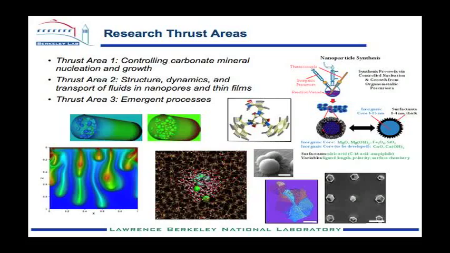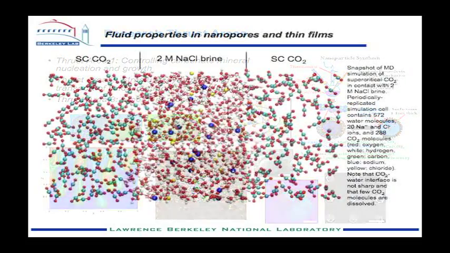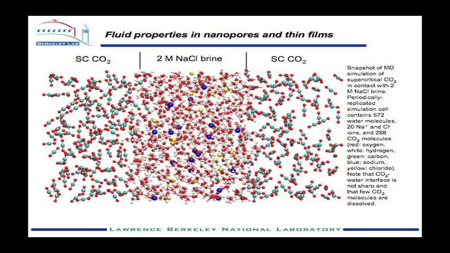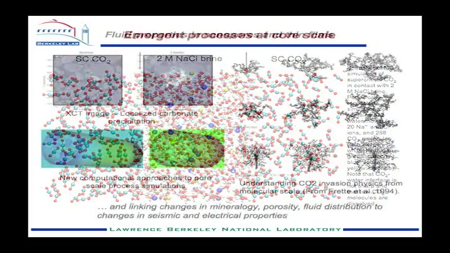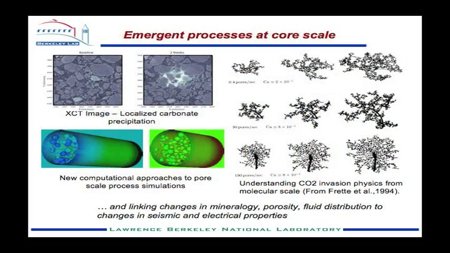And then there's this issue of emergent processes, how these small-scale, this is a molecular dynamics simulation of sodium chloride brine up against supercritical CO2. And then finally, there's this issue of pushing a low viscosity fluid into a high viscosity fluid. And depending on the rates at which you do that and the pore structure, this could either be a very simple process or it could be very complex interfingering geometry.